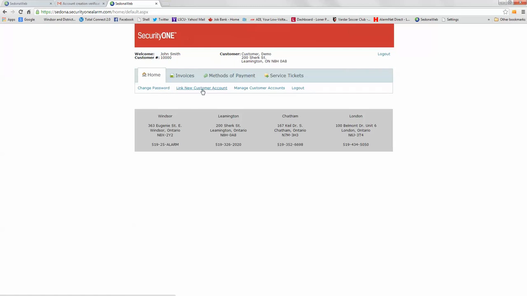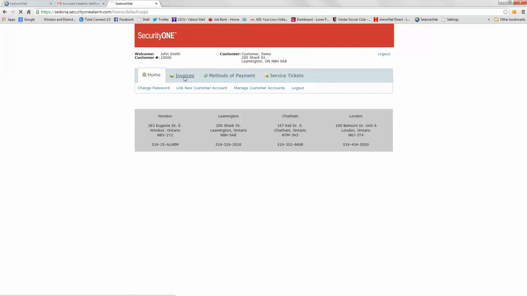You can link a new customer account, so if you have a parent, aunt and uncle, maybe a grandmother, grandfather, or a son and daughter that you want to be able to link the account to, or even a business for that matter, you can click here and set up their account so that you can just log in one location and view both accounts. Obviously, you're going to need the same information, customer number, postal code, so on and so forth, for that account as well. Then here, managing customer accounts is once you do have more than one account linked, you can go and toggle between the two, and obviously you log out.